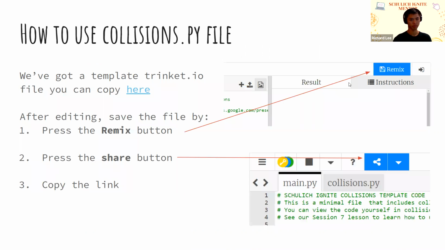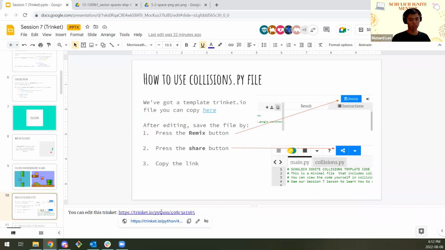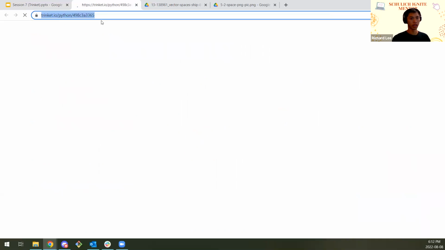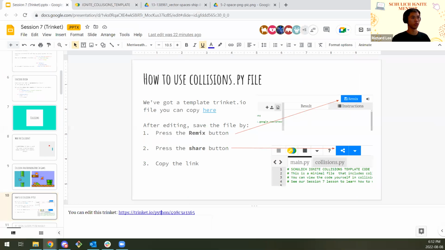So we don't want to have to figure out how to detect if two rectangles are colliding in the first place. We decided to give you guys some code to do this quickly. What I'm going to do here is grab this little link in my chat here. And once it loads up, it already has some code that's ready for you guys to use.